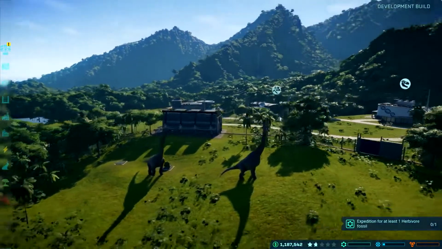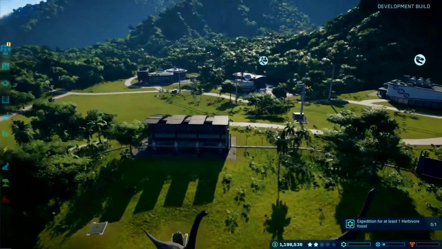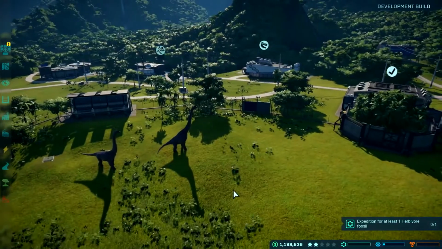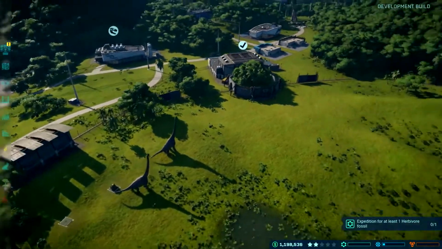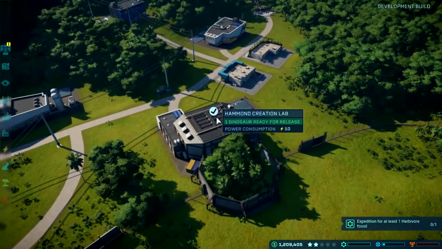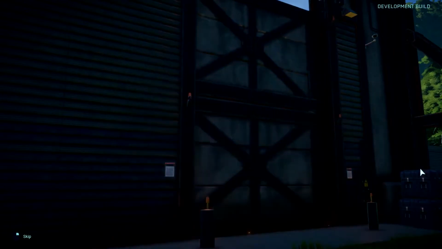We've already got, I mean, you can't make a Jurassic game without dinosaurs. It's kind of like the key thing. So in our park, we've got a couple of brachiosaurs already in place. You know, the key thing is the dinosaurs. So we have a dinosaur ready in the Hammond Creation Lab just to show you what we've been working on.